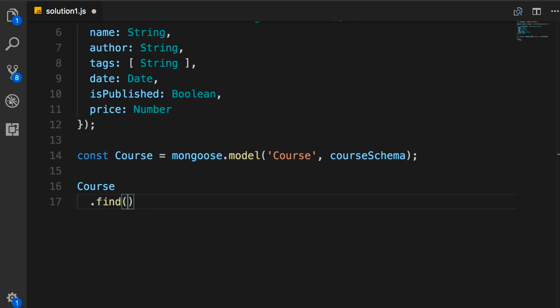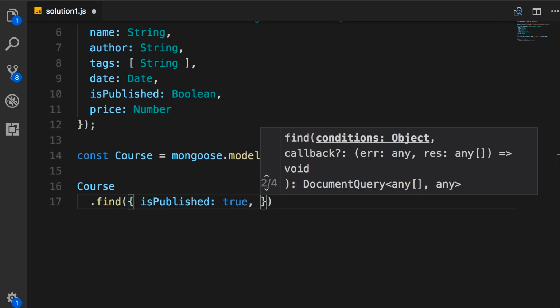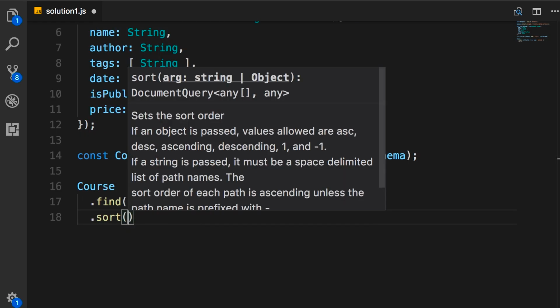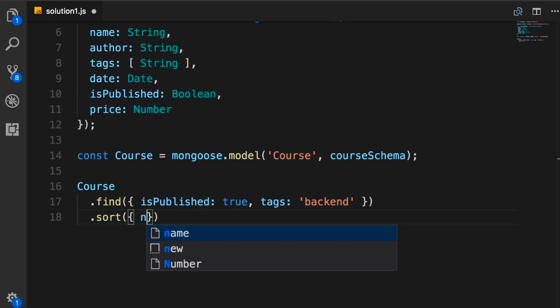Now we want to get all the published backend courses. So here we pass a filter object with 2 properties. isPublished should be true. And we want to have the backend tag in these documents. Now we need to sort these courses by their name. So sort, we pass an object and set name to 1.